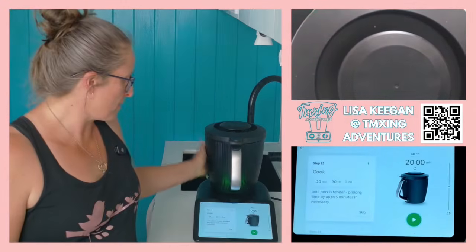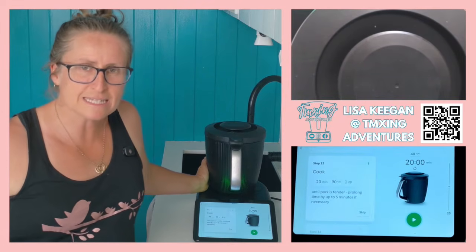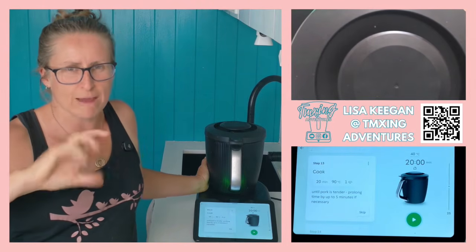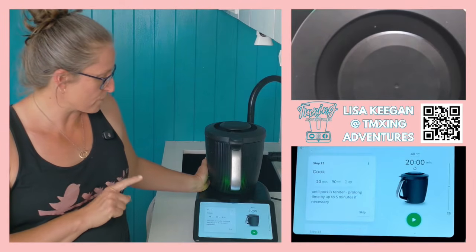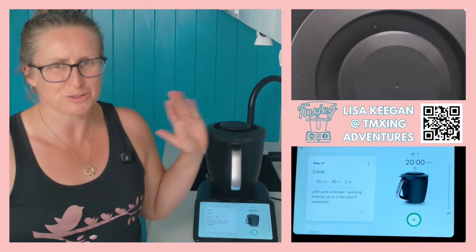Step. You can see my bowl is 40 degrees because you had to let that mix rest. I do talk about how to shortchange that though. So if you don't have the time for the marinating, I talk about how to do that. So we've got now a simple 20 minutes, 90 degrees, speed 1, reverse cook. And I'm going to press play on that and off it goes and does its thing.